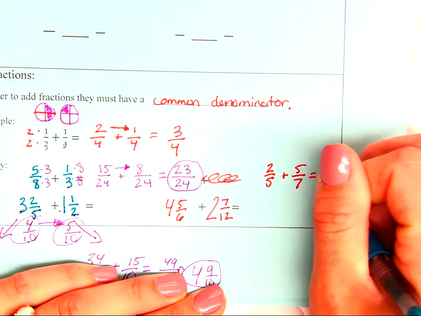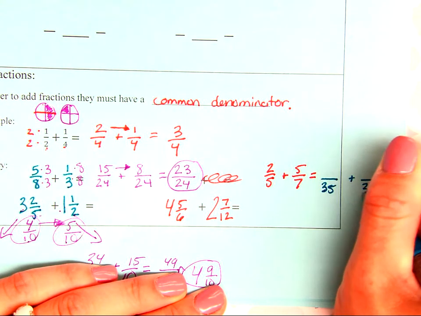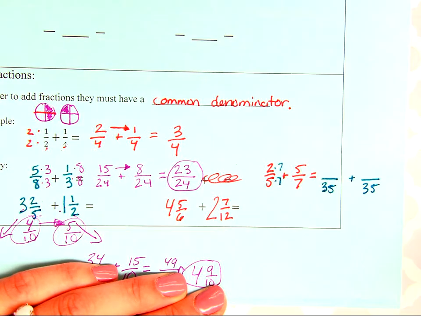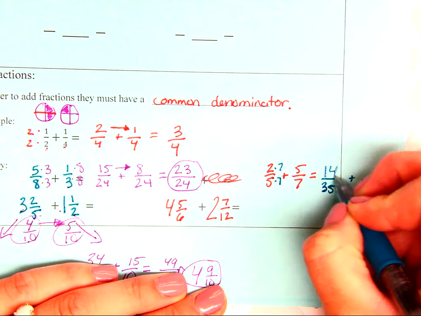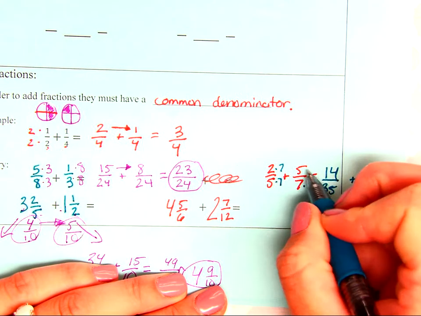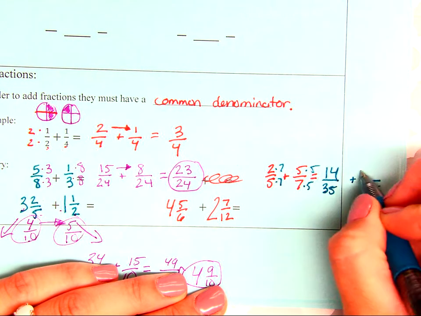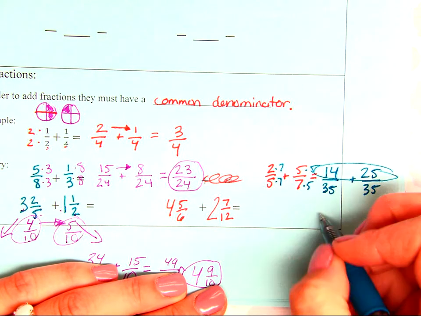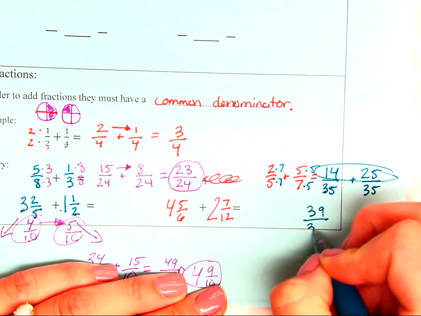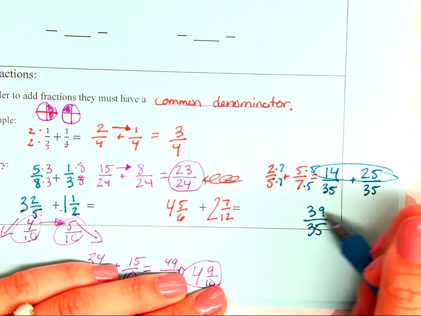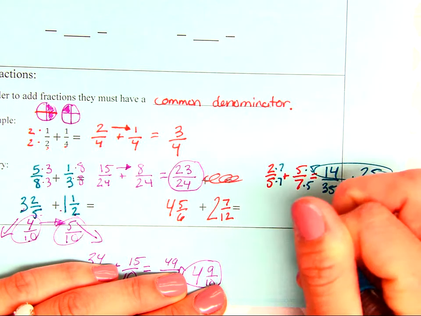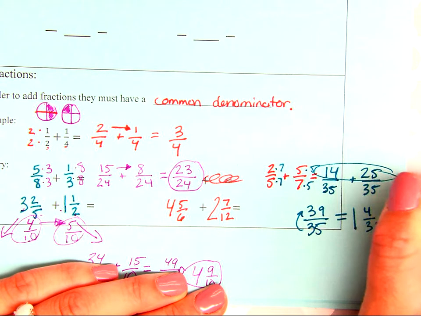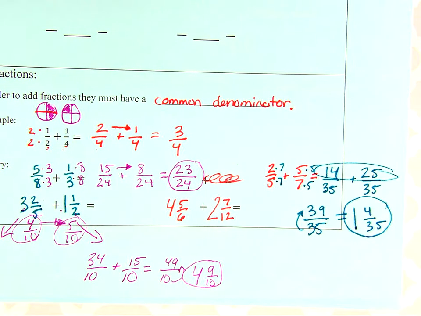So now that you've given those a try, let's look and see how you did. So common denominator of 35. So I'm multiplying this first fraction by 7/7 to get 14/35. Second one, I'm multiplying 5/5 to get 25/35. I'm going to add just the top to get 39/35. So here it's still improper, so we should change it to a mixed number. So 35 goes in there once with 4 left over. So that should be number 1.